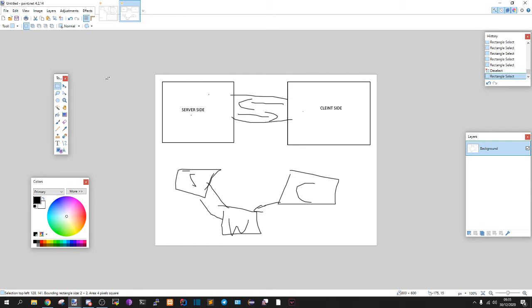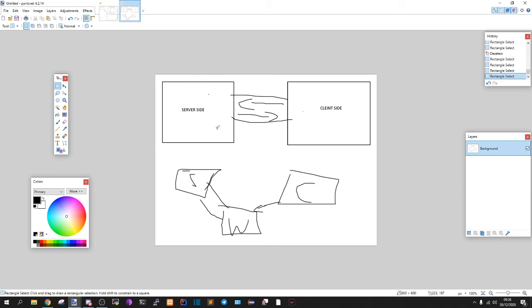Now, one way to do it so that they don't have the ability to sniff and then instantly copy and mimic it and send fake requests, or whatever they want to do, is something we're going to be doing as a security measure for this: we're going to be using a system similar to CSRF.